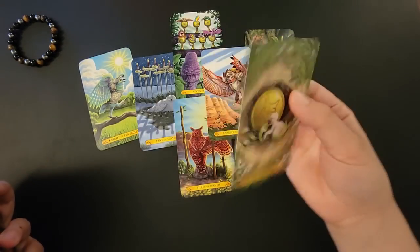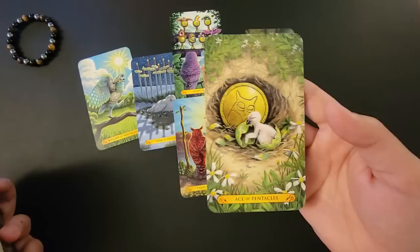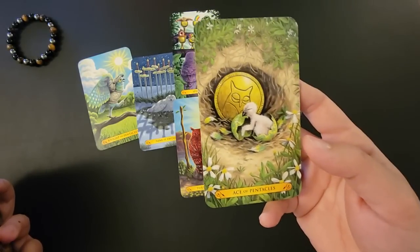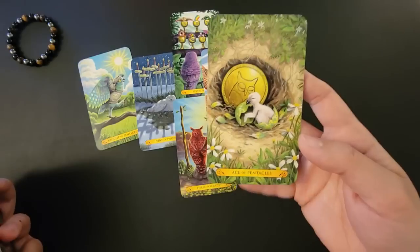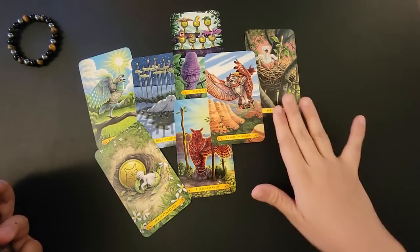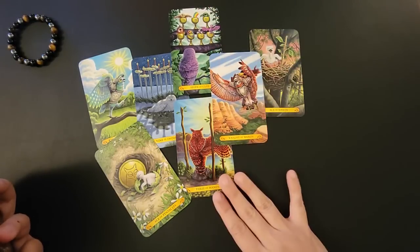Oh, well, you know, I mean, this is everyone lately, quite honestly. I don't know who is not worrying about money lately. If you guys relate, let us know below, because I think that this is a collective thing. We have the Ace of Pentacles, so it could have been something at work or just with money, with finances, if not something more material and secure, such as matters of home.